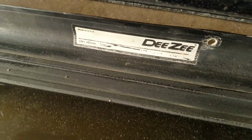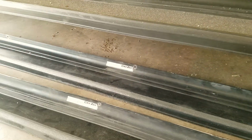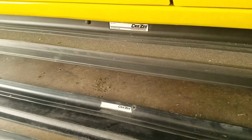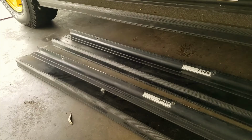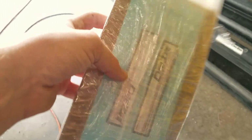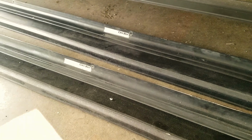So the stickers, these are pretty faded. The one I have on my truck now is actually a reproduction that I made at work. We have a machine that prints foil labels, and I printed them. The only bad thing is that it's in black and white. It doesn't do color, so the color is faded off. I actually found a while back on eBay a set of stickers, which was kind of interesting. They're brand new, and they still have the color on them and everything. So I'll probably put them on this pair when I restore them.